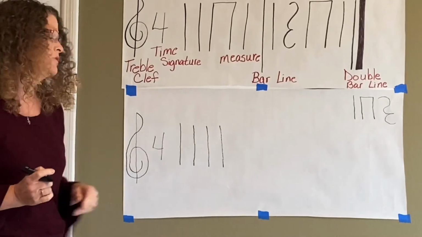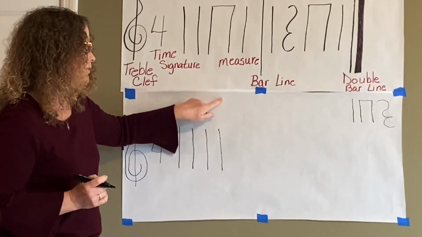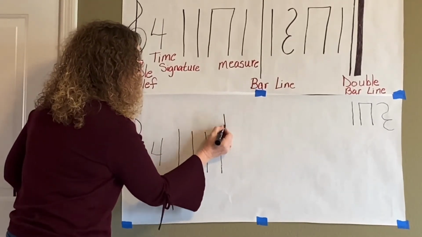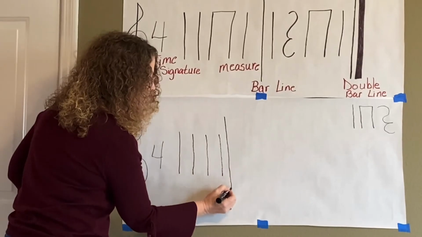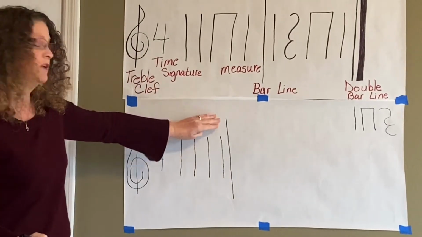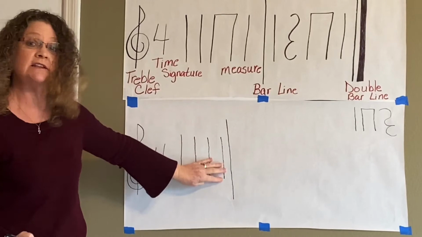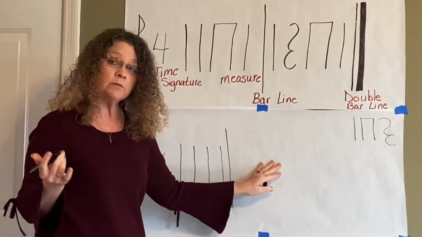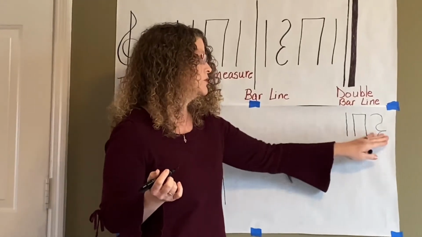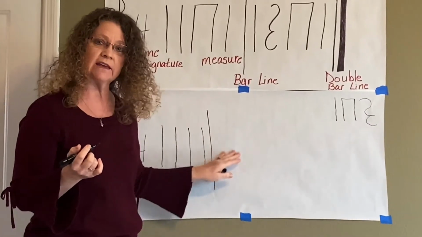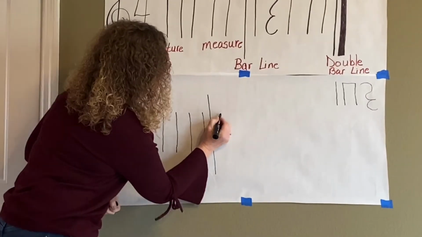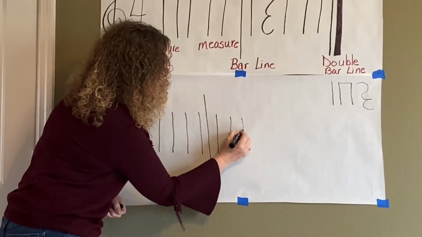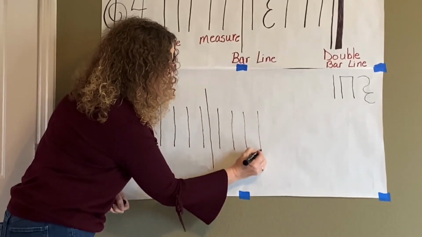But I want to make my music longer, so I just need to put that bar line in there, that dividing line. I'm going to make my bar line a little taller and a little longer. That way you can definitely see that is not a ta, that is my bar line. After that, I'm going to write 4 more beats. So again, choose what pattern do you want for your 2nd measure. I will put beat 1, beat 2, beat 3, and beat 4.